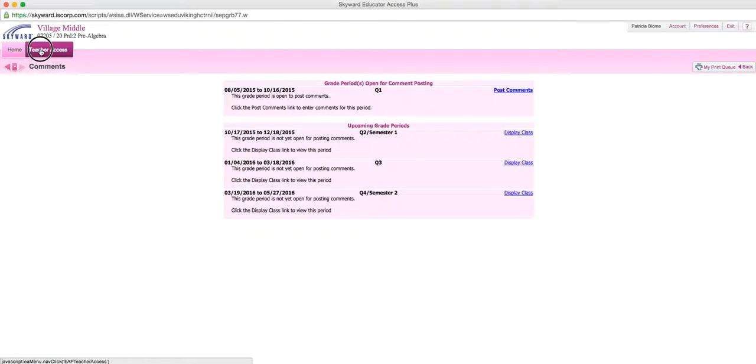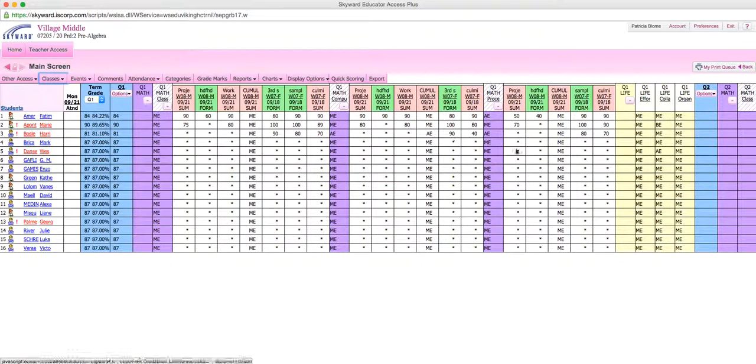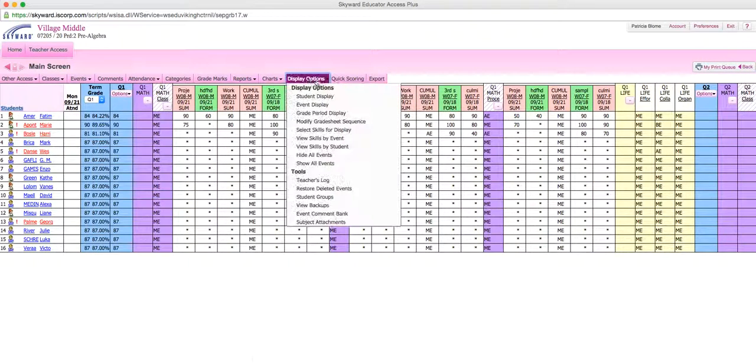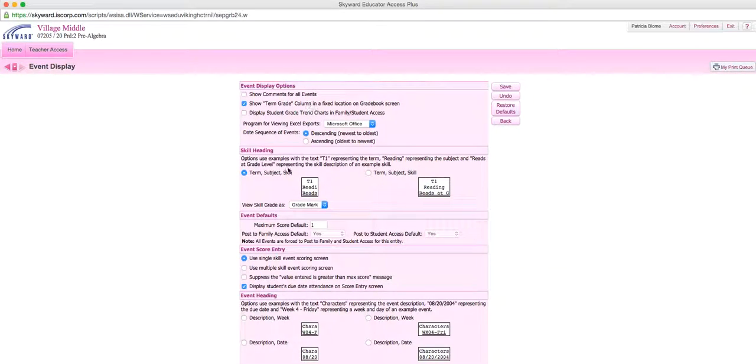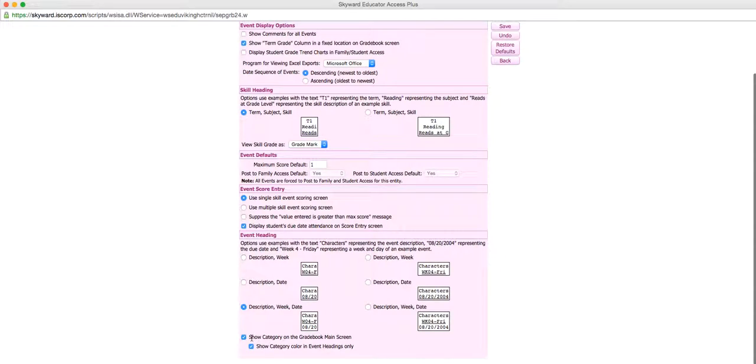Okay, let's go back to the gradebook. And I think that's pretty much it. On my gradebook, I'm showing the category. If you also want to see this on your gradebooks, you're going to go to the display options, and then you're going to go to event display, and then down at the bottom there's an option here that says show category on the gradebook main screen.